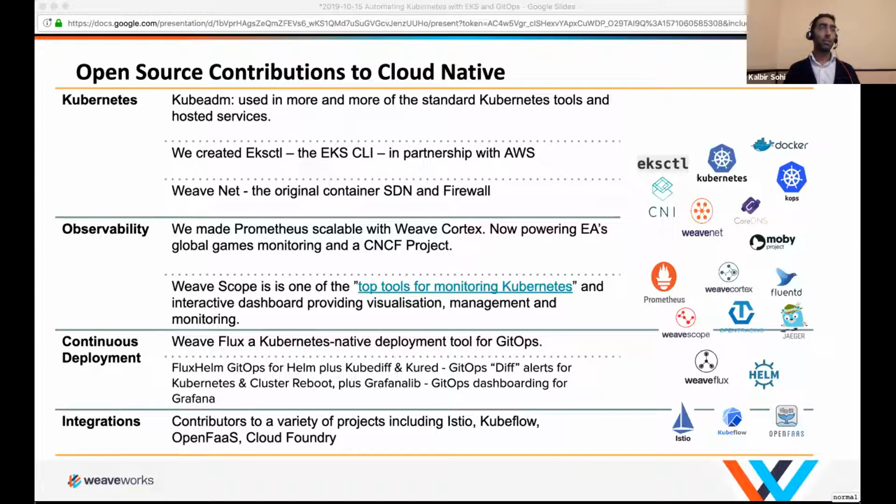Some of the key projects that we've worked on, created and sponsored include EKS Control, kubeadm for setting up Kubernetes clusters, WeaveNet, one of our first products, for networking on Kubernetes, and, more recently, Flux, which we'll be talking about a little bit today, our GitOps operator, which is now a CNCF project.